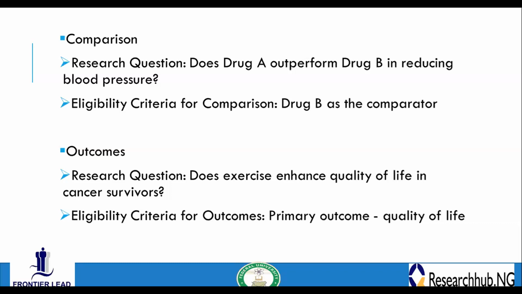Now, based on the intervention, if a particular study uses drug A, but remember we are talking in comparison with drug B, if it uses drug A but does not compare it to drug B, then automatically you cannot include that study. Next, if a study uses drug A but compares with another drug rather, it's also not eligible. Or another study uses drug C and compares with drug B, it is also not eligible.